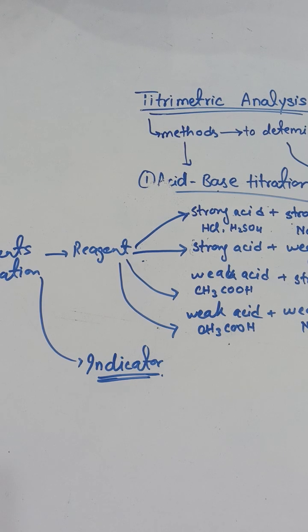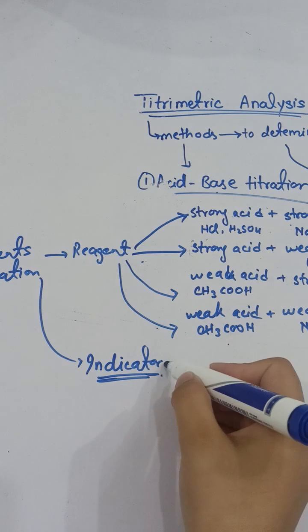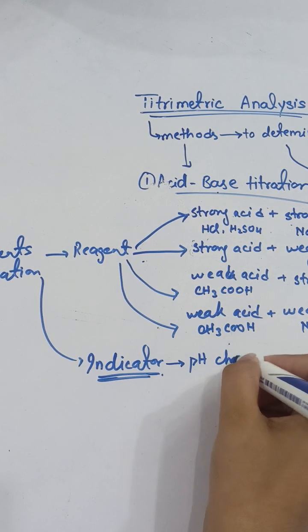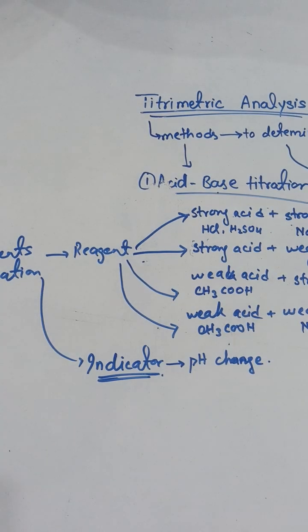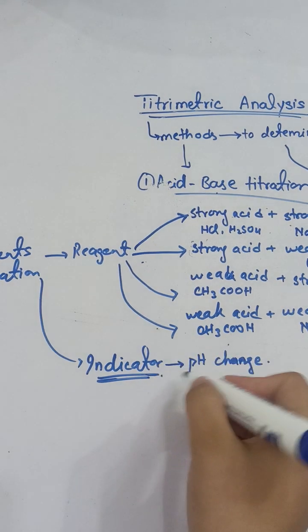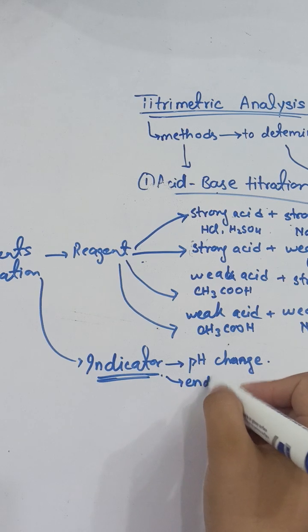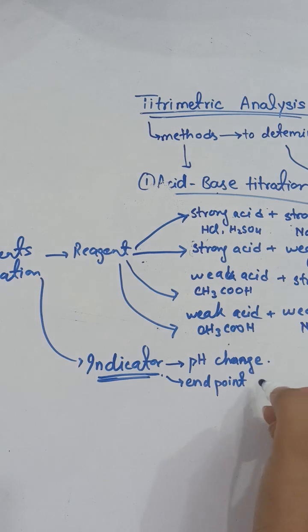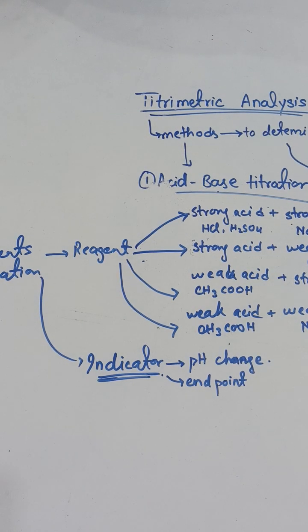So indicators are compounds that change color according to the pH. They are the indicating agent, and whenever the pH changes, the color changes. ठीक है. So it is indicating to us some pH change. And how are we going to know that the pH has changed? It changes its color, and we can determine the end point of the titration. So at the end of titration, this indicator changes its color, so it helps us find out whether the titration reaction end point has occurred or not, or whether the reaction is continuing.